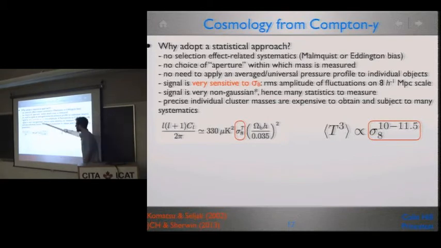So there are these interesting non-Gaussian statistics to calculate. This signal, the TSZ signal, is not just characterized by its power spectrum. It's not a Gaussian random field by any means. It's coming from galaxy clusters, which are very rare objects on the sky.